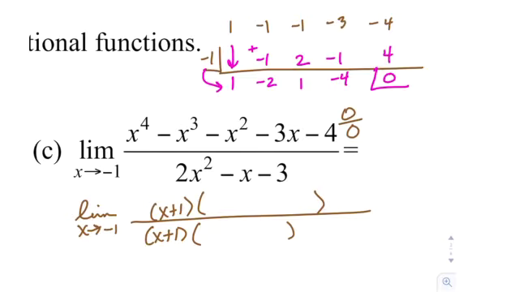Yep. All right. So since I told you it was 0 over 0, you could have verified that yourself. Because -1 then is a root or 0, then x minus -1 or x plus 1 is a factor. Those are the bad guy factors. That's what you're trying to get rid of. So you ultimately need the other two factors. The bottom is pretty easy. You can always figure it out. If this is x and you need a 2x squared, that has to be a 2x. And if that's a 1 and it needs to be a -3, that has to be a -3.